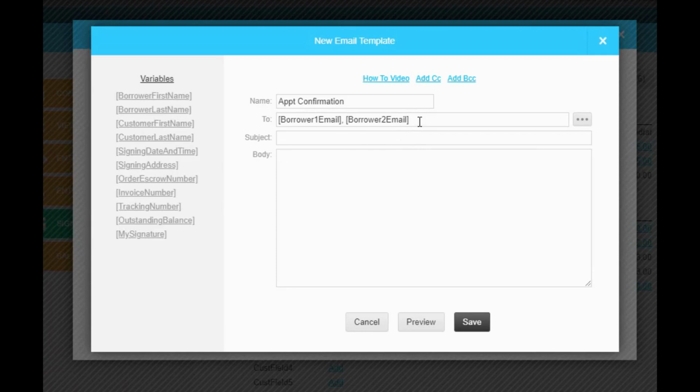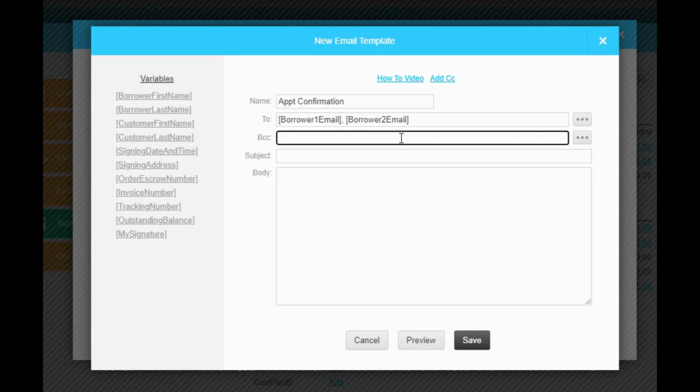And if for some reason you wanted to BCC yourself on all of the emails, which normally you shouldn't have to do, when the system sends the email, it actually sends it through your email provider, and 99% of email providers will show it in your sent items. So there shouldn't be a need to do it. But if for some reason yours doesn't work like that and you need to, you can click on the three dots here and add in my email address.